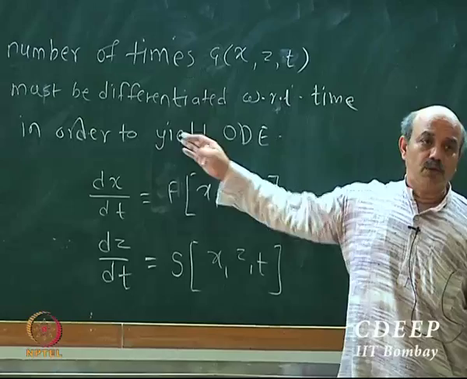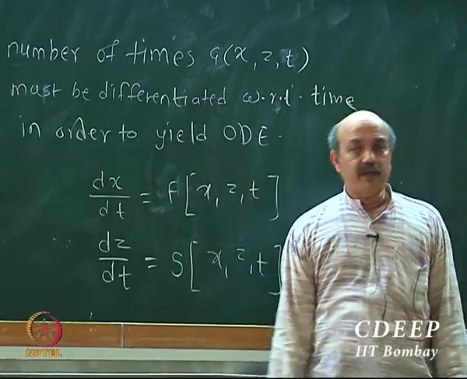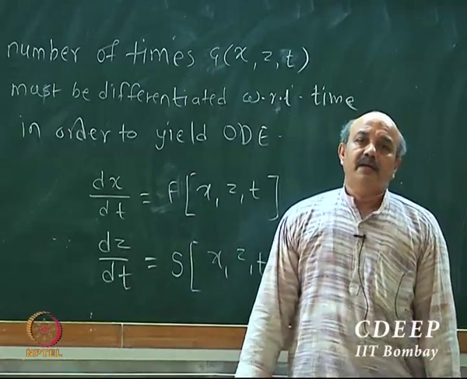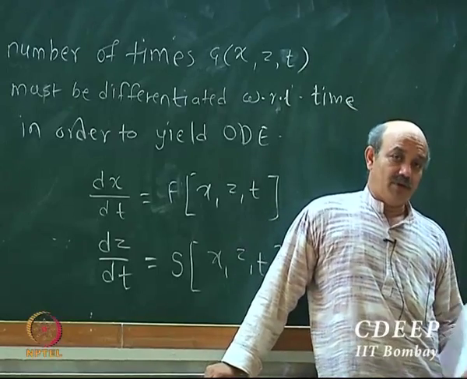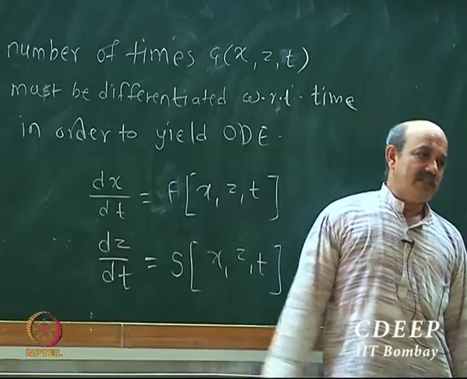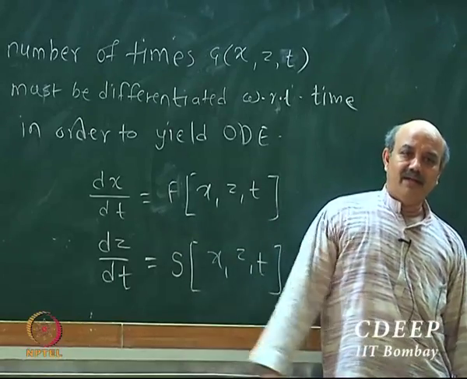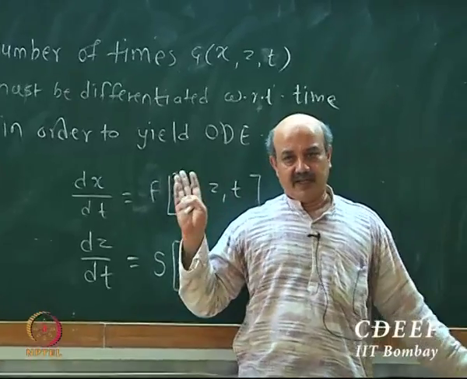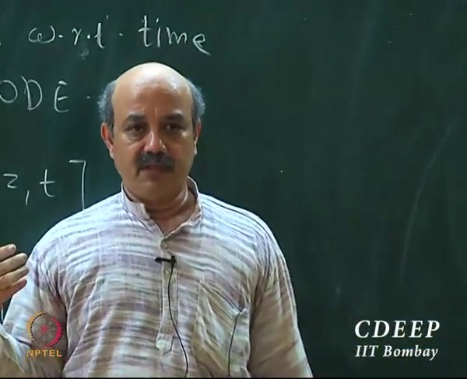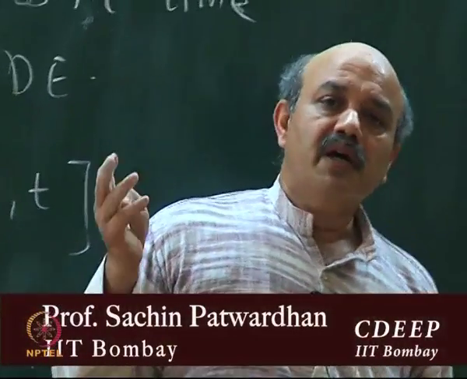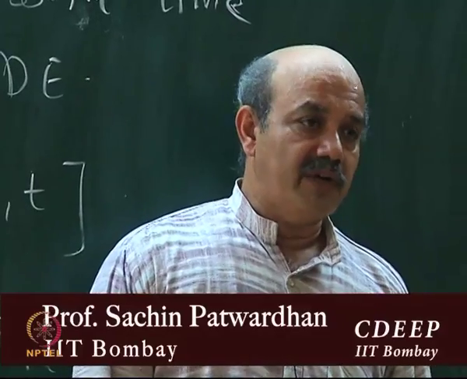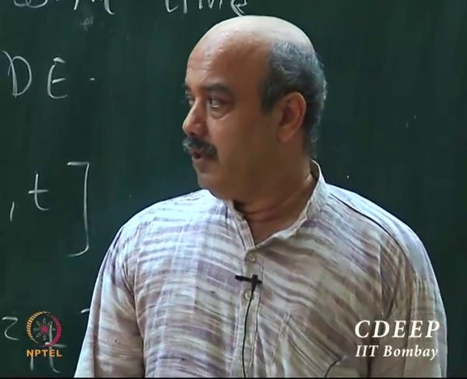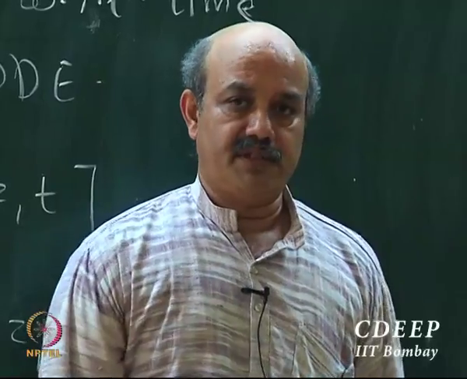Anyway, the number of times you have to do differentiation to arrive at a set of differential equations is called the index. And in general, index one problems are easy to solve. If you differentiate the algebraic constraints only once, and you can convert them into a set of differential equations, great. If you cannot, index 2 systems, index 3 systems or high index systems are very difficult to solve, and then you have to convert them. Typically the approach taken is to convert a high index system into a low index or index 1 system and then solve it as an index 1 system.